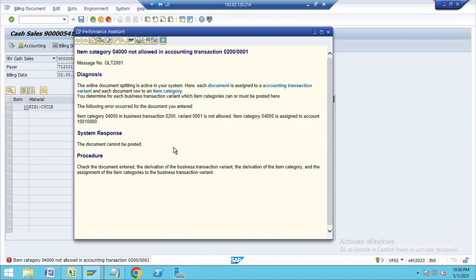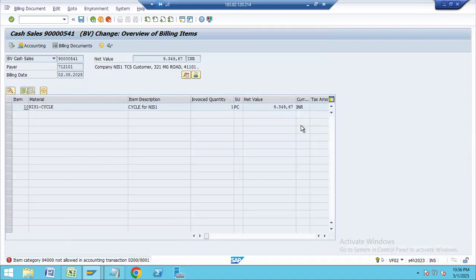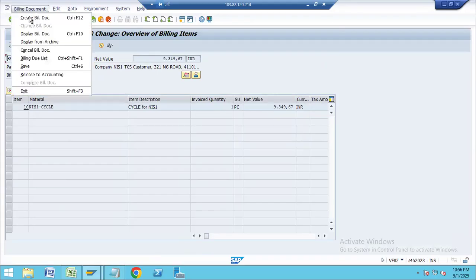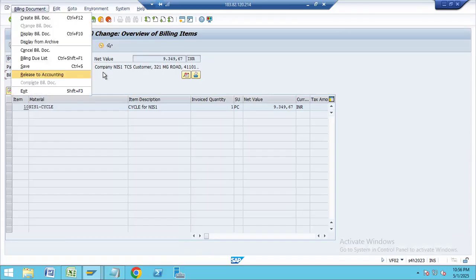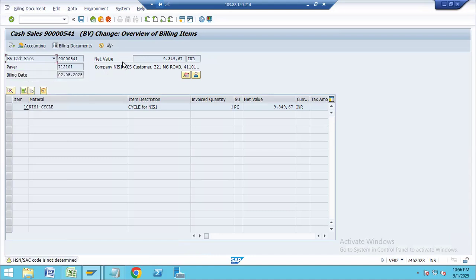So this is the FI transaction issue. As of now, ignore this. The only thing is what will happen here. The order related billing will happen here. Till here only the order related billing will happen. There you just have to release the document and it will be finished.